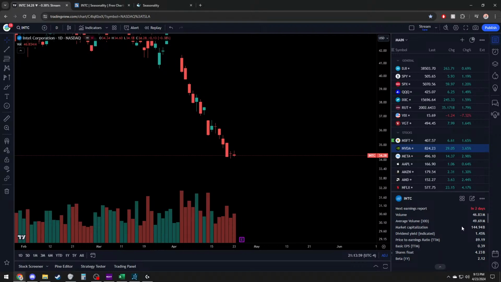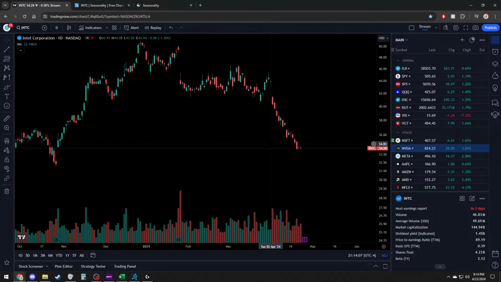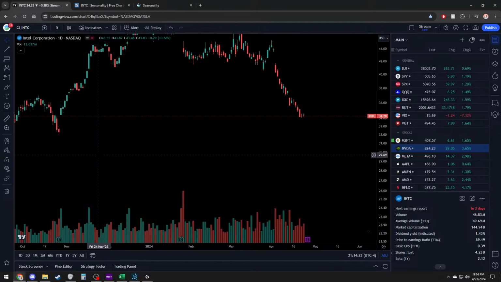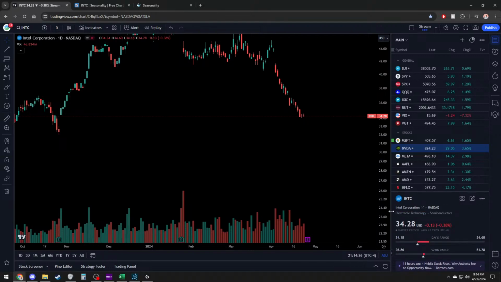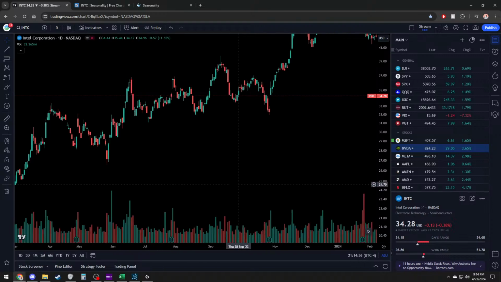What is the market cap on Intel? Yeah, 144. I mean, Intel, I don't know. We'll see how it goes. This is a historically weak month for Intel. And I'm also going to assume it's a weak reporting period for Intel as well, just by looking at their seasonality. Even if they beat and raise guidance or something like that, it's just the way the markets ebb and flow. The markets work in weird ways like that. So what did they do this time last year?